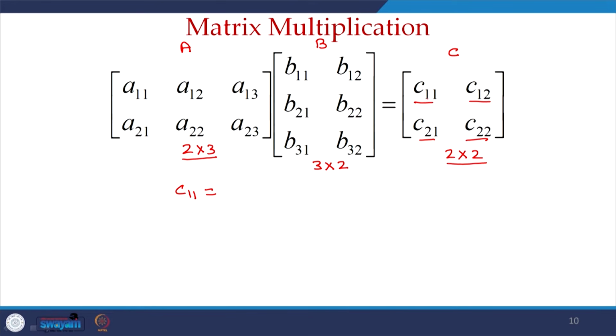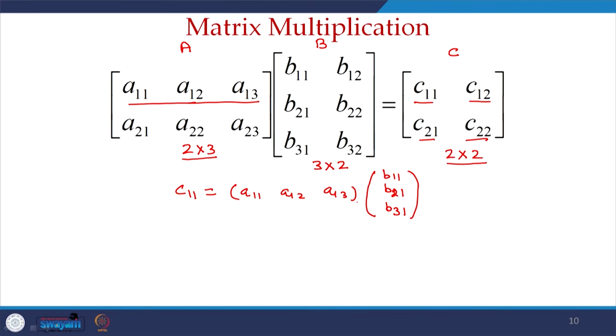So, for calculating C11, you take the first row of the matrix A. So, it is a row vector A11, A12, A13. Multiply it with the first column of B. So, B11, B21 and B31.